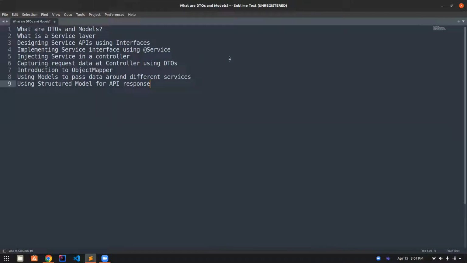Okay. So basically, today's session and the next two sessions are going to be completely on the service layer. We'll learn everything from how to design a service layer API, how to handle errors and exceptions in the service layer, or how to throw errors from a service layer. We'll learn all of those things. We'll also learn about what framework or what library we use to convert the data from controller to model so that the service layer understands.